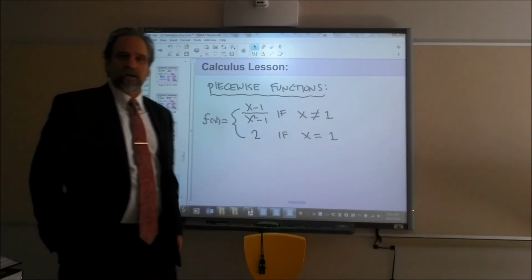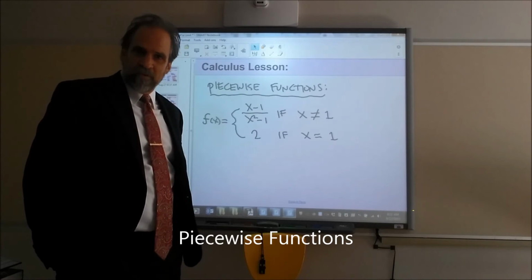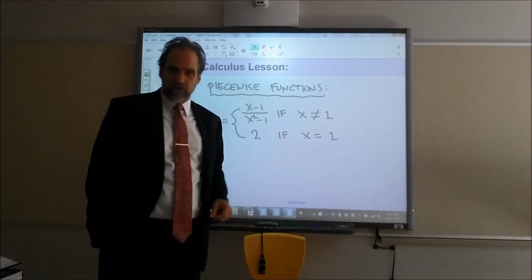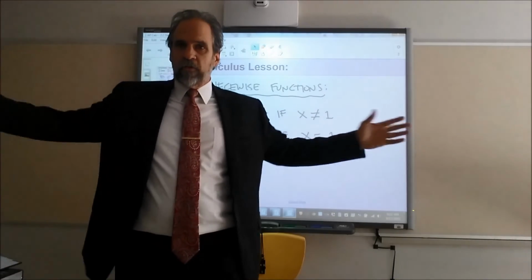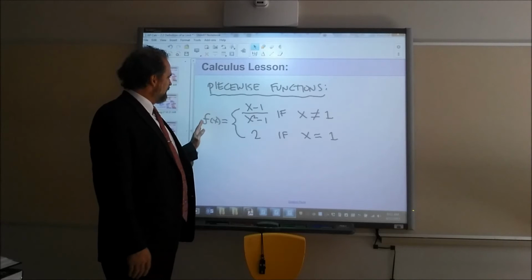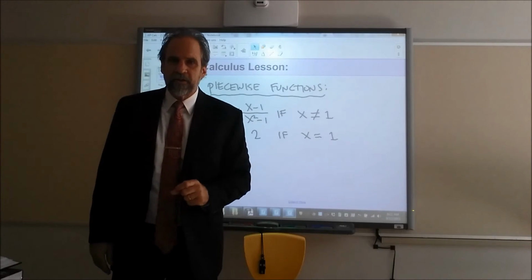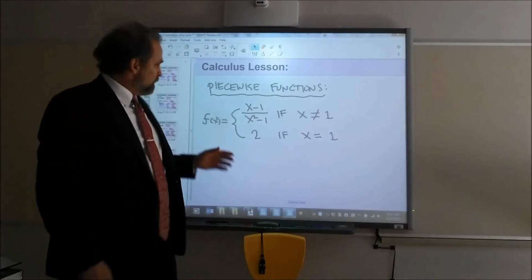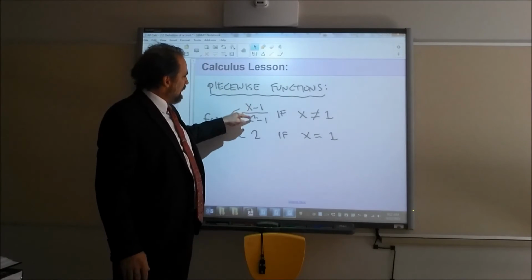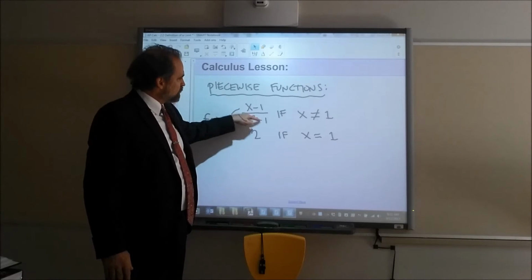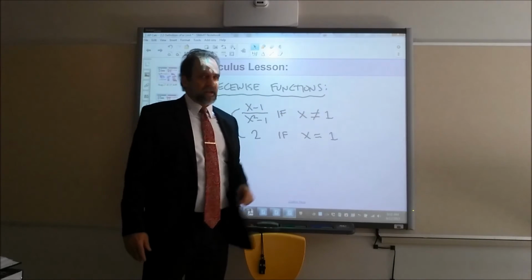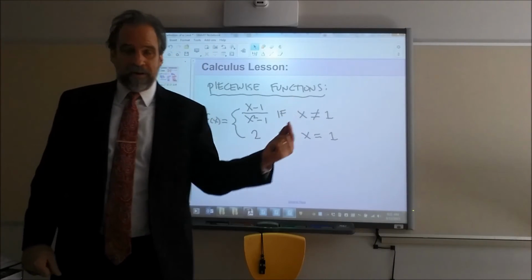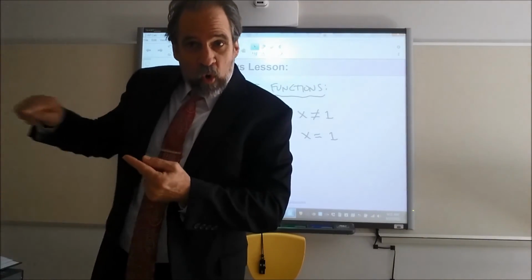All right, well, what about a piecewise function? And you're like, what? Probably don't remember those. But if you remember, a piecewise function is a function whose domain restrictions change throughout the course of all the functions. So in other words, this is saying that f of x is not defined by one function. It's defined in pieces, and each piece has its own functional expression. So f of x is a fraction, x minus 1 over x squared minus 1, if x does not equal 1. And that's simply any number except 1, even 0.9999999 and 1.00001, right?